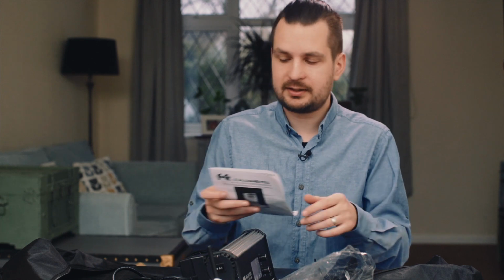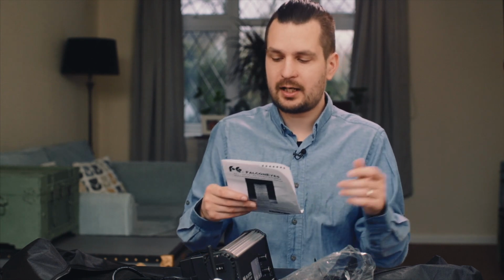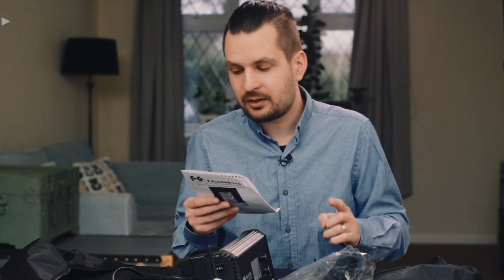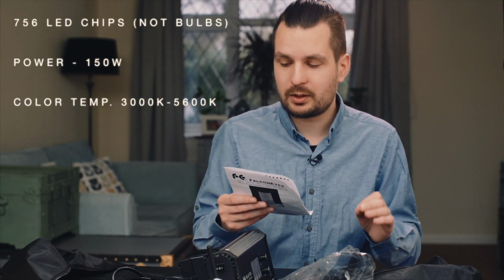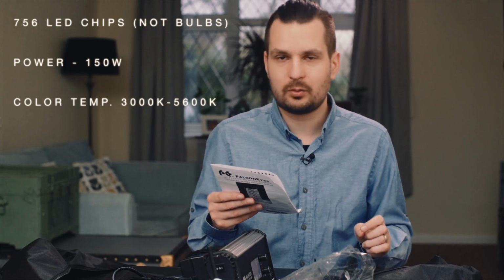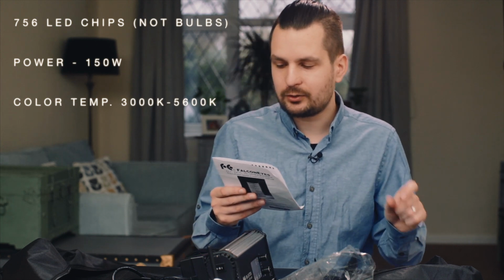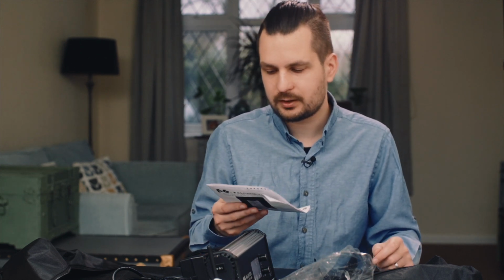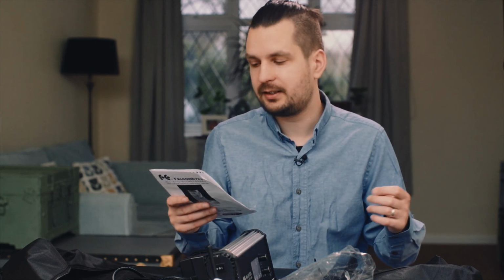There are 6 lights in the Rolleiflex range, and I have the RX-24TDX, which is the biggest, most powerful light in this range. And this light has 756 bulbs, the power of 150 watts. It's a bicolor light, so it goes from 3000 Kelvin all the way to 5600. I do like that it goes slightly below 3200 for that extra warm light that you often need, because your practical lights are often lower in Kelvin than 3200, so you got this extra little range right there.